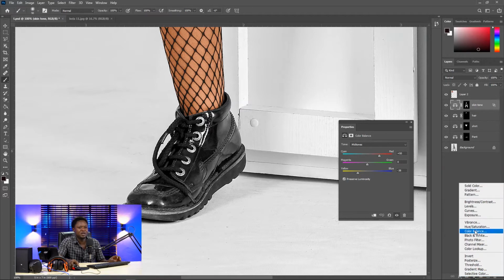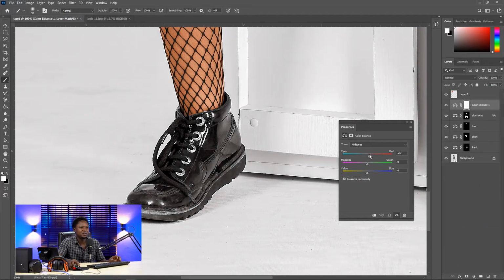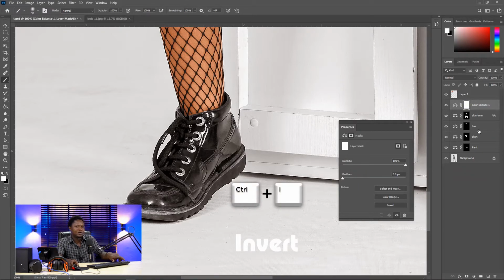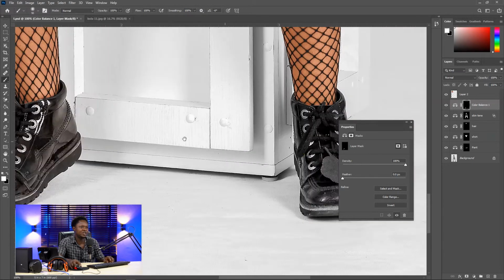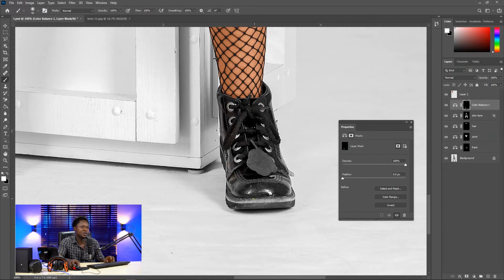Just hit the adjustment layer and take the same reddish and yellowish stuff, and as you can see, we have a little change there. Then we have to select the layer mask and use Ctrl I to invert it and paint it. Make sure your foreground color is white and your background color is black, and paint up the shoe. As you can see, this is before, this is after. So there is a change there. Let's paint the other side, and that's what we've done with the shoes.